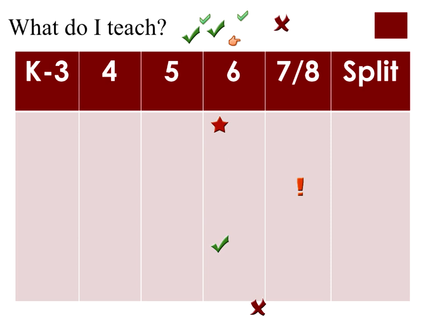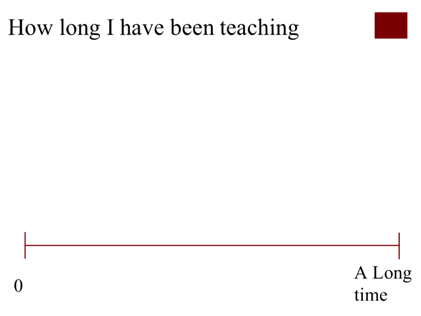The next slide we're moving to is about how long you have been teaching. You can interpret this number line any way you like, but perhaps think of it as your entire career. Where are you in terms of when you might retire, or maybe you never will stop being an educator. So you can fill it in however you like.